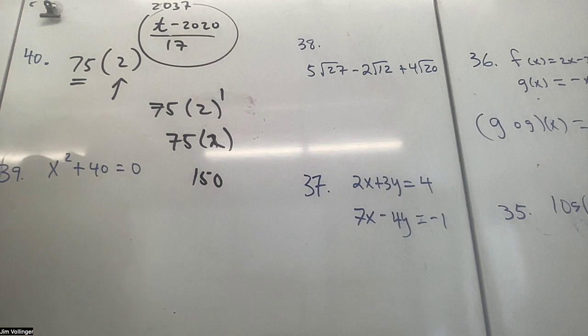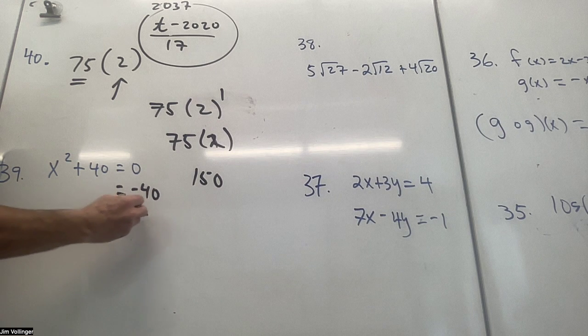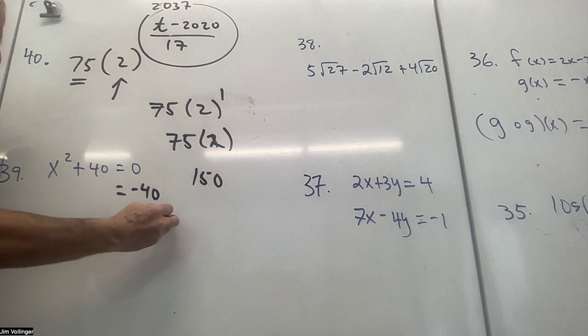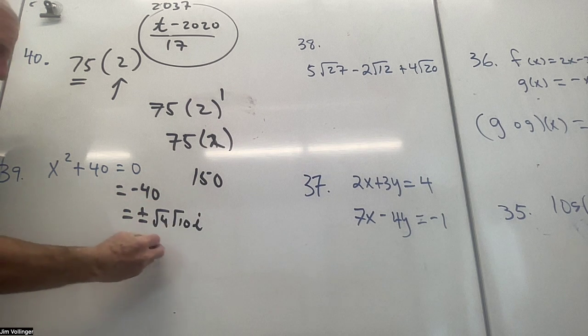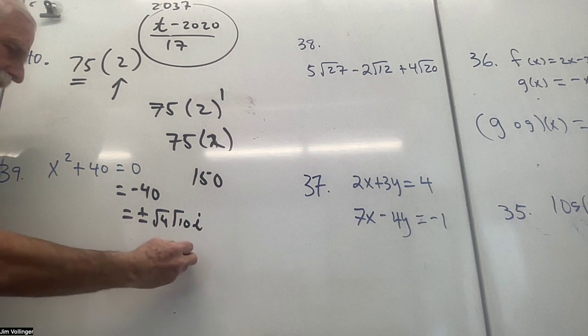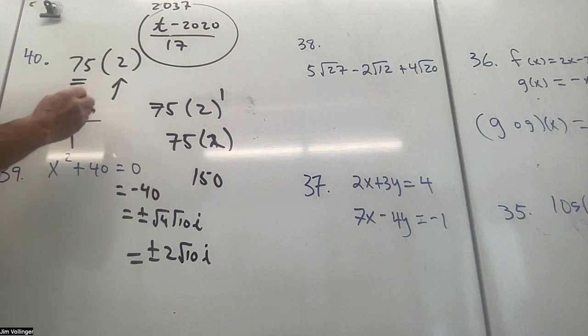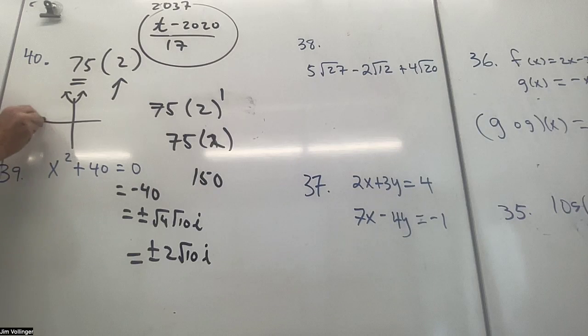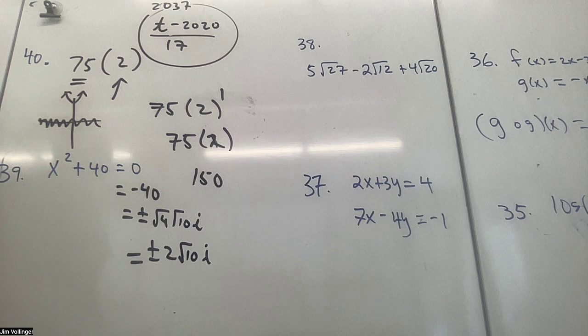X squared equals -40. I guess you can see this. I can do it here. x equals plus or minus the square root of -40, which is the square root of 4 times the square root of 10 times i. It'd be nice if you wrote plus or minus 2 root 10 i. All right, so x squared looks like plus 40 is just moving x squared up 40. When does it hit 0? Well, if you think it does, you're imagining things. Well, it does if you imagine things. I'm not sure how to phrase that.